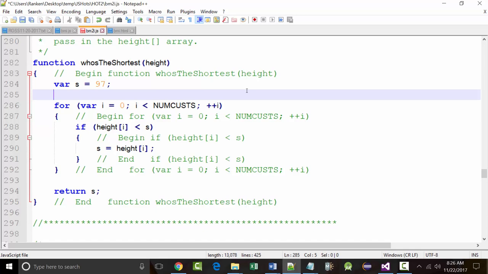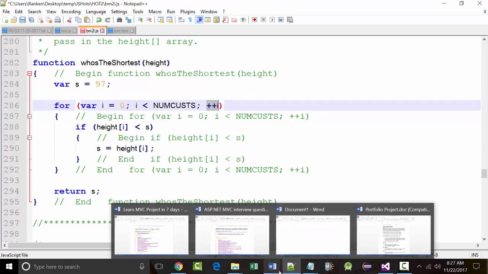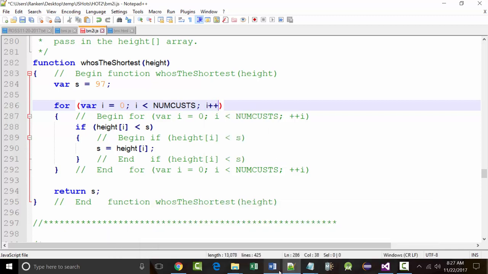And I don't remember who it was, it might have been Colin, it might have been somebody else, but somebody asked, okay, that works fine, plus plus I, but what if I do this? That actually runs slower internally in the machine. That runs slower than this does. I don't know why, but it just does.